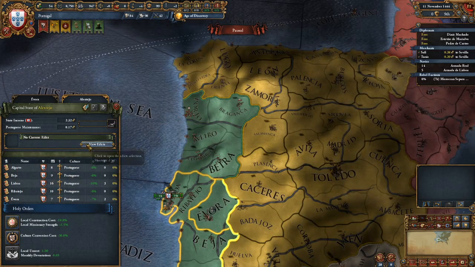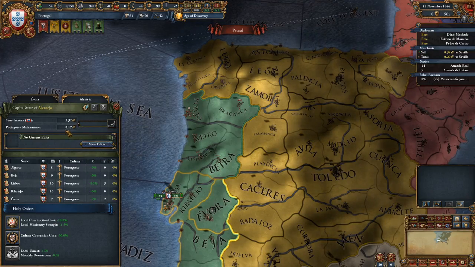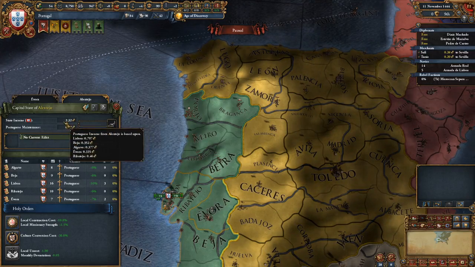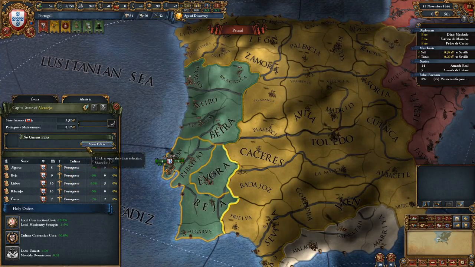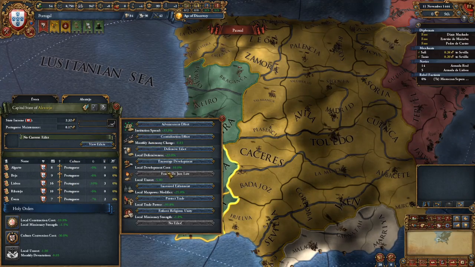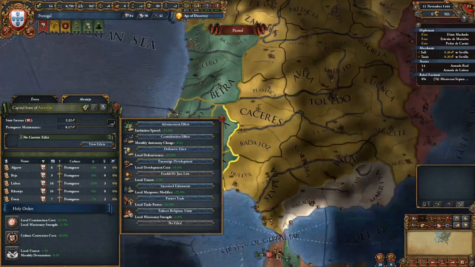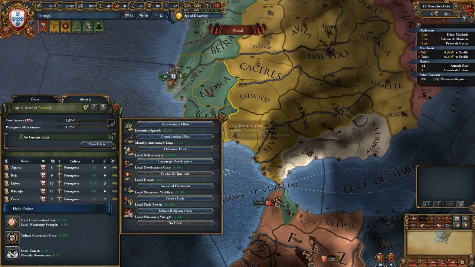They cost an amount of maintenance, but also generate combined income, seen here. You can also issue edicts, which bring up their state maintenance but give certain benefits like spreading institutions, defensiveness, and stuff like that.